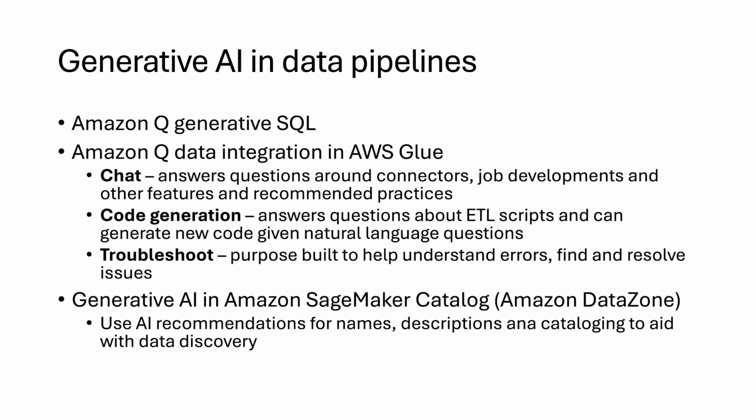The other thing we'll look at is once we've built some of this pipeline, so once we've ingested some data with ZeroETL and built our transformation job, we might ultimately want to publish this data via our business catalog. And so we'll use Amazon SageMaker catalog to do this. And again, we'll use generative AI here to come up with recommendations for our business metadata. And we'll see that in action later.